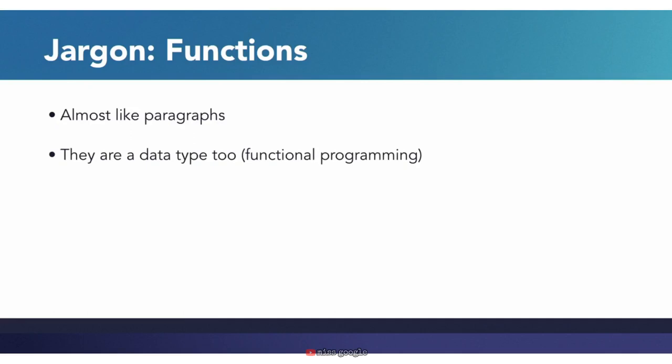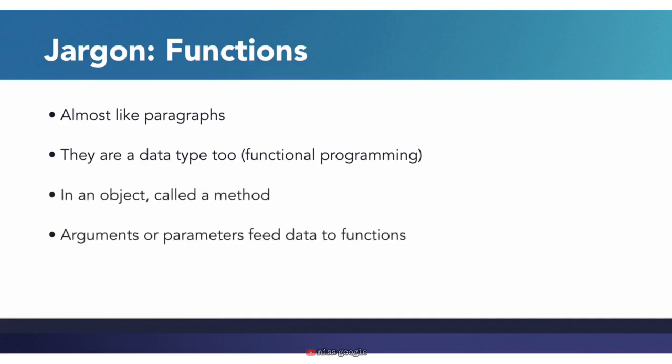If we're stretching this linguistic metaphor to its absolute breaking point, you could sort of think of functions as JavaScript's paragraphs. They're also a data type in their own right, but they're a way to combine statements into single blocks that you can reuse. If a function is inside an object, it's called a method. Arguments is another piece of jargon in JavaScript and indeed in most programming languages. They're also called parameters. In this case, an argument is how we get data into a function for further processing. That's really it. Most often you'll see them as named arguments, which means that they're variables that are defined only in the context of that function, which we can then process.